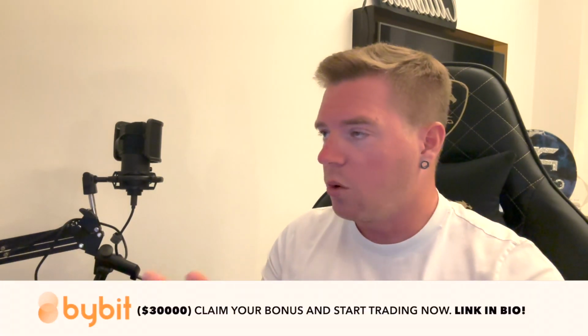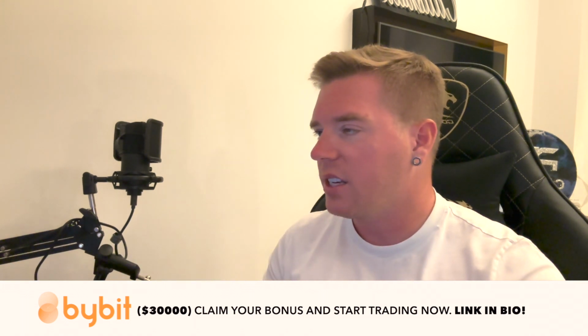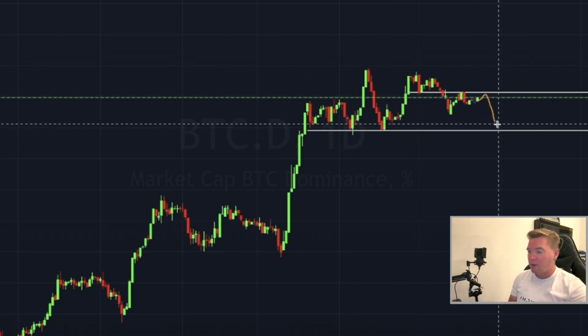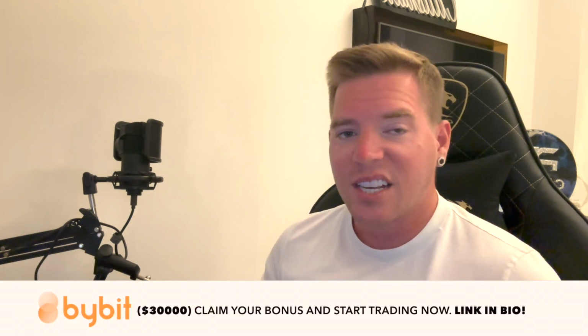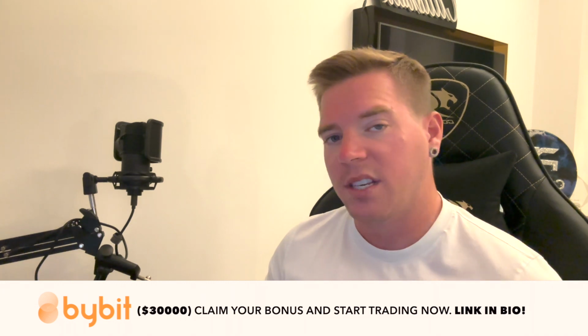Remember that. So once Bitcoin starts moving here a little bit more to the upside, and the dominance is starting to get rejected from that level, we're gonna see that rollover moment where the altcoins then start to pump like crazy. And we have outliers already today, like Kava, Waves, RNDR, these kind of coins, they moved already crazy over the last 24 hours. And these are the outliers that are showing you the first signs of the altcoin season that is about to happen.